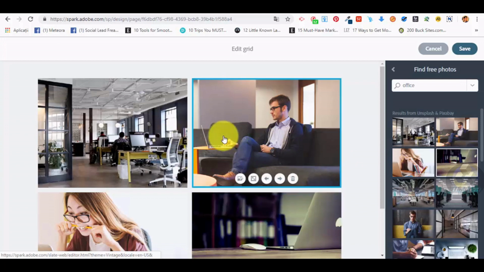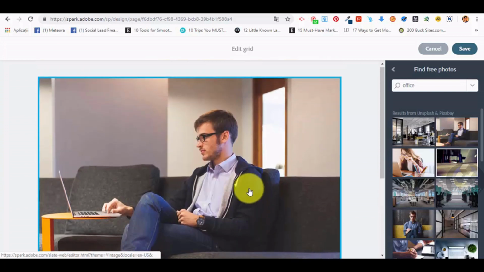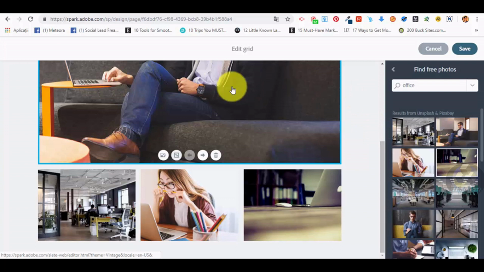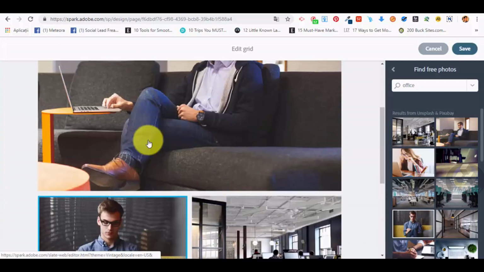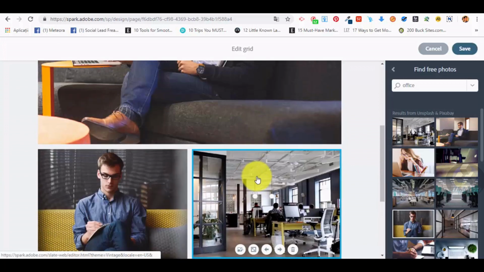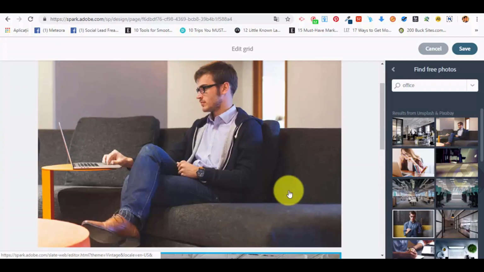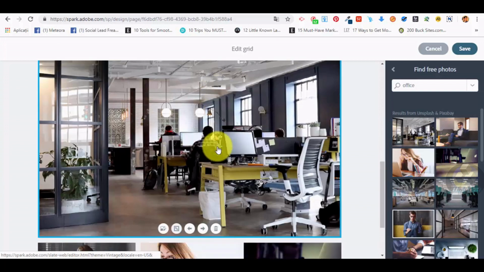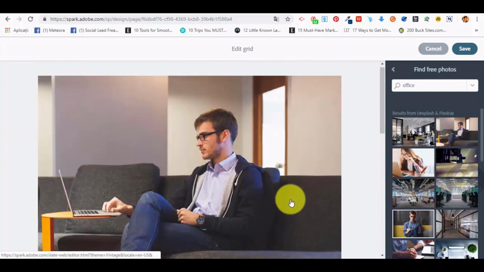Now if we select one of the photos from the grid, we can enlarge the photo. Okay, and by enlarging the photo we are creating a different type of grid, as you can see. Let's add another photo so it's even clearer. Okay, this is how the new type of grid will look like. If we select another photo and we want to not replace it but enlarge this one too, we will have 2 large photos and 3 smaller photos. So this is how the grid will look like.